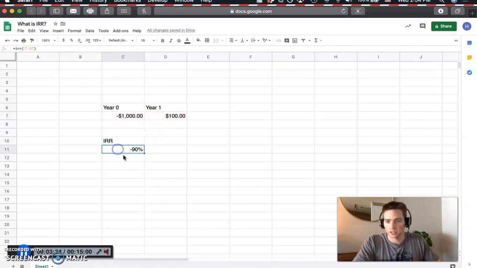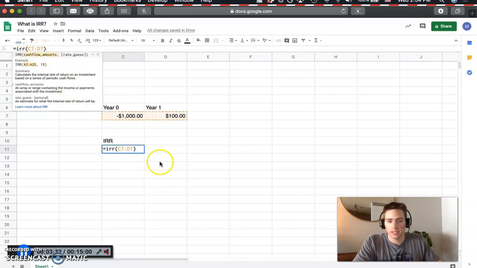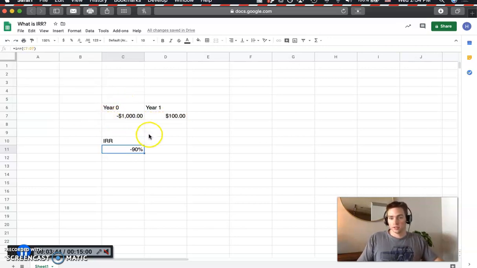As you can see, this is negative 90% IRR. That's because when I closed the parenthesis, I told the calculator that this investment is done. It says, wow, you invested $1,000 and only received $100 back in year one. You had a negative 90% return, so that's not great.